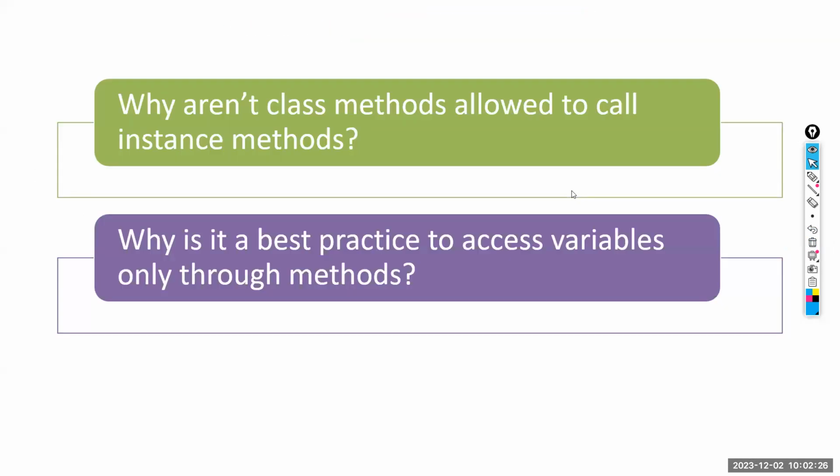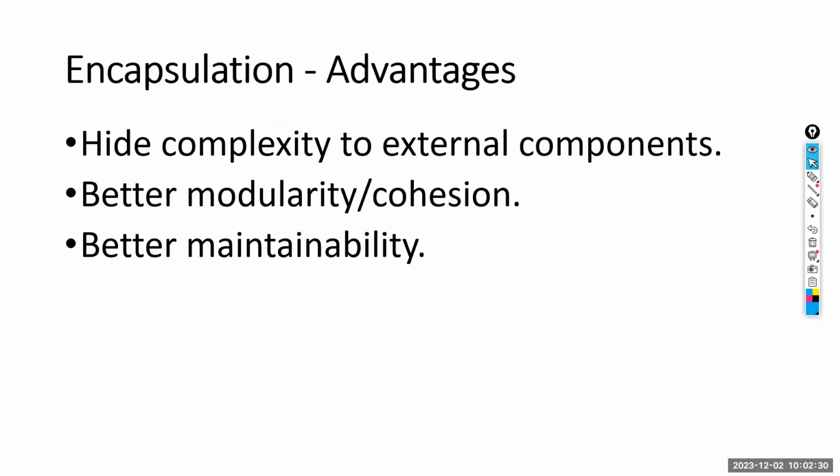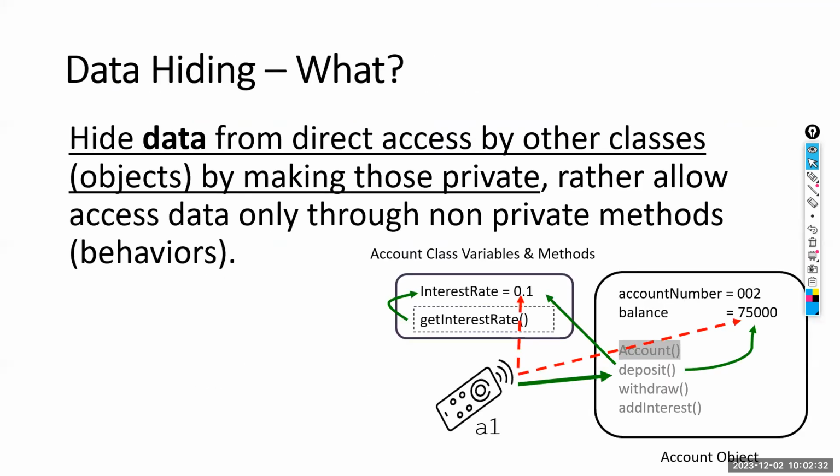Why do you want to hide data in a class? So because when some other object directly accesses data of another object, say X object directly accesses data of a Y object, it can lead to some concerns, security, functionality wise, and so on. And also business rules violations can happen.